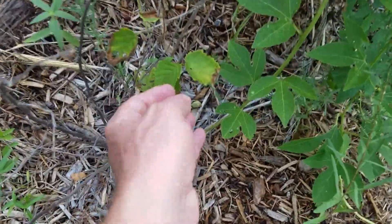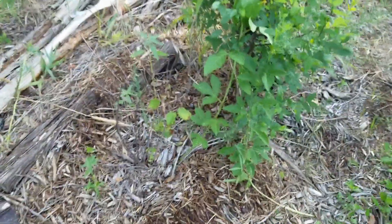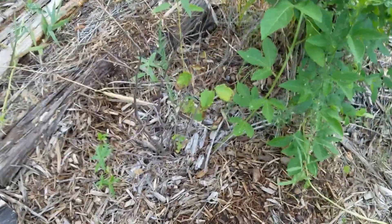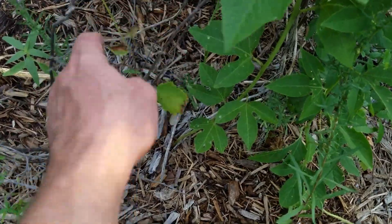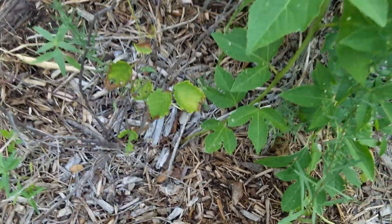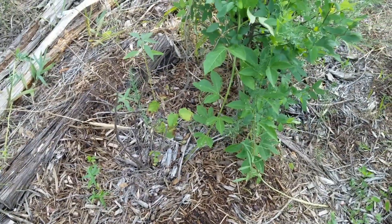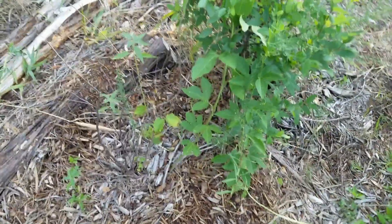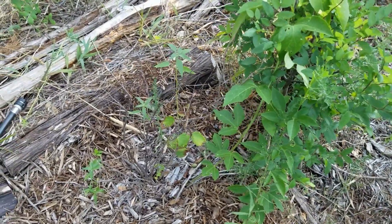We have the last surviving hazelnut. I had two hazelnuts and the other one died — dried out last year in the drought. This is the last one. You can see it's also not doing very well in these 100-degree temperatures, full sun. In my side yard garden bed update, I think I may have finally unlocked how to get hazelnut to grow in the Cross Timbers, and this is not it. So I'll probably end up ripping that out of the ground and planting something else.